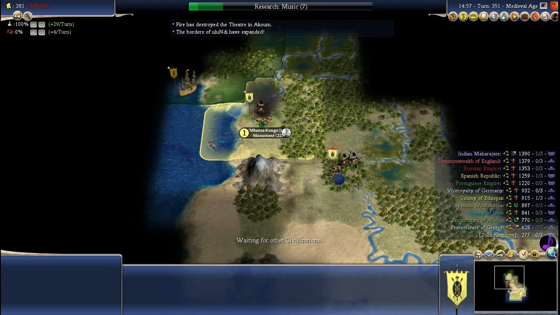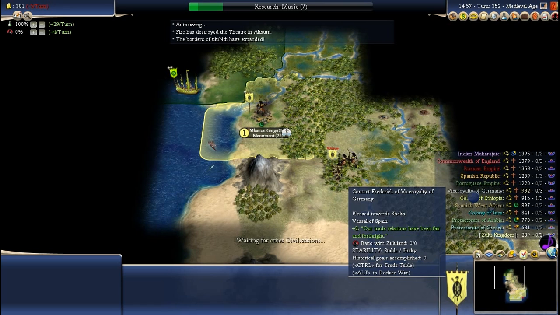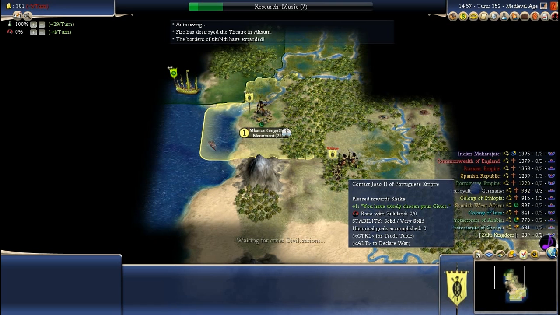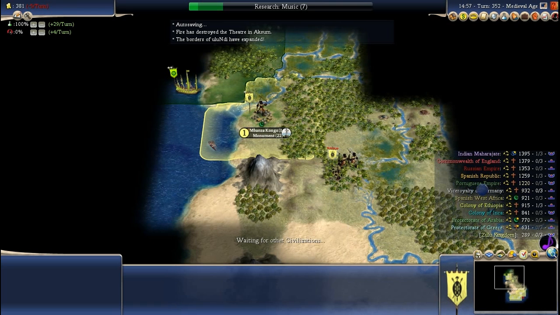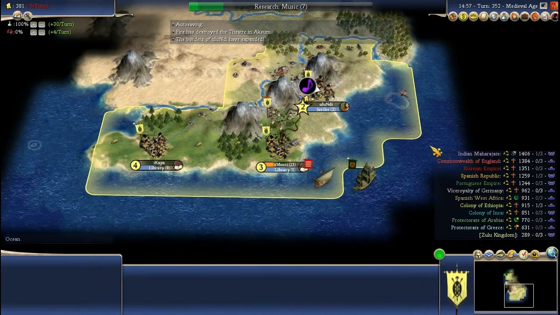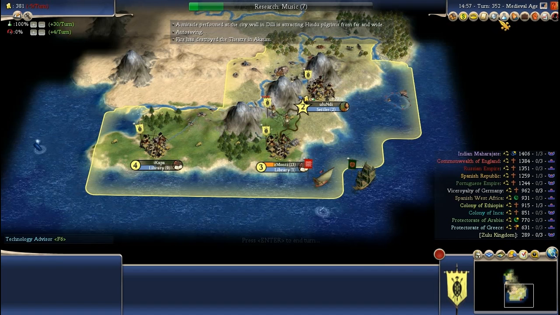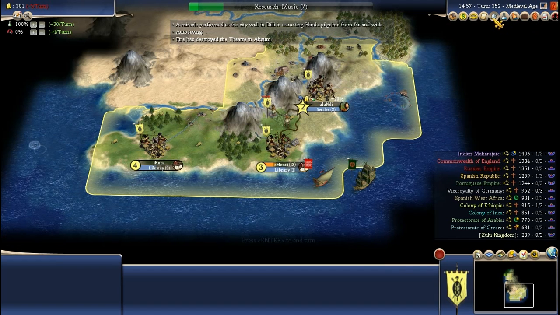I'm guessing I need to scout the map on my own and check if the Portuguese got any defensive treaties, because I'm gonna declare war on Portugal in 1 or 2 turns. I don't remember where it was.